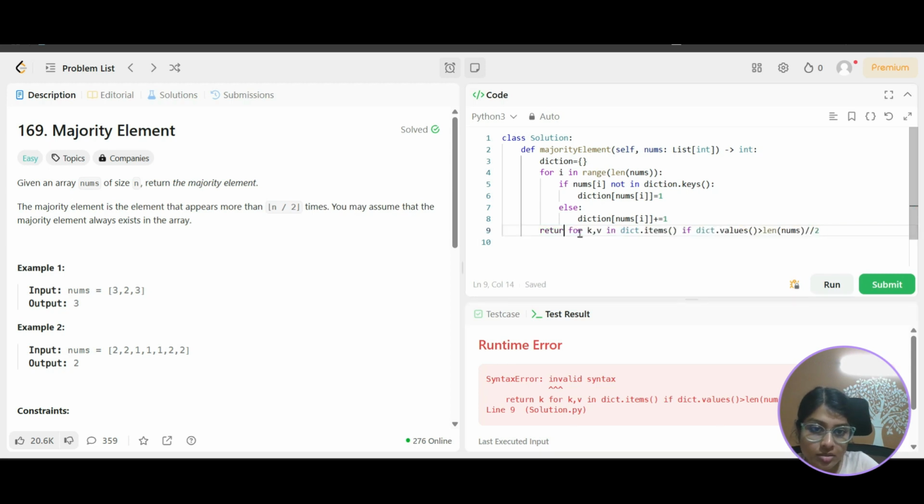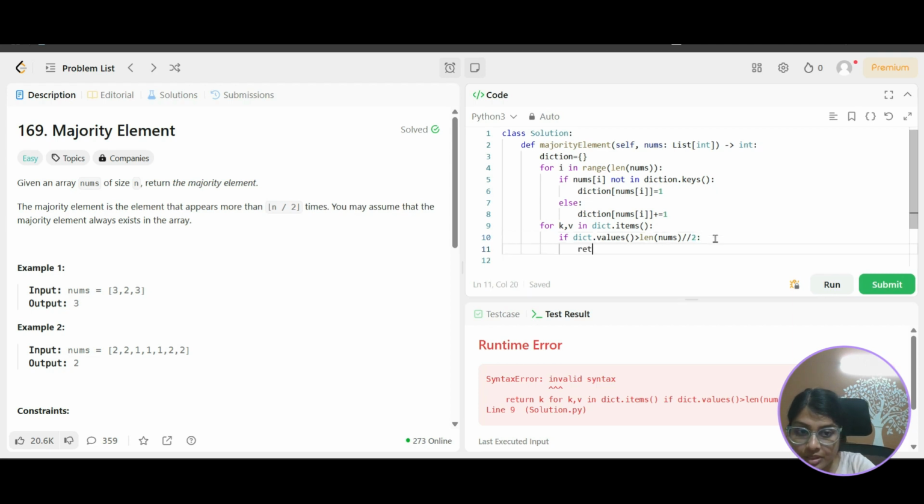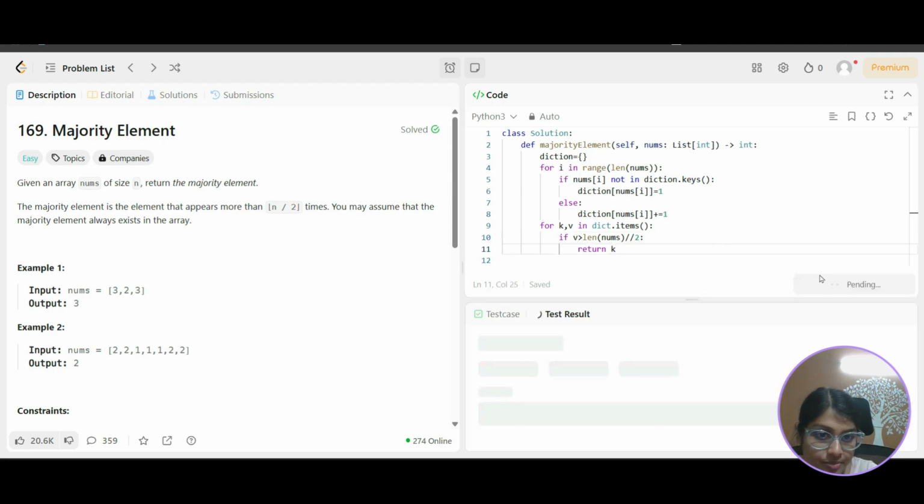Okay. Let's do something like this. For k comma v in dict dot items, if dict dot values greater than length of nums by 2, or just v. If v is greater than length of nums by 2, return k. How about this?